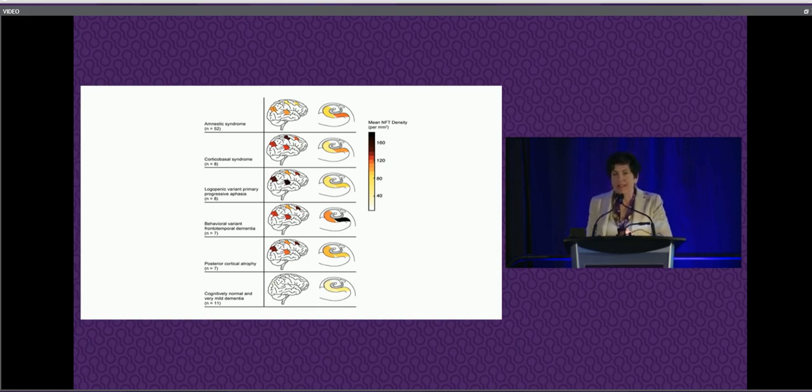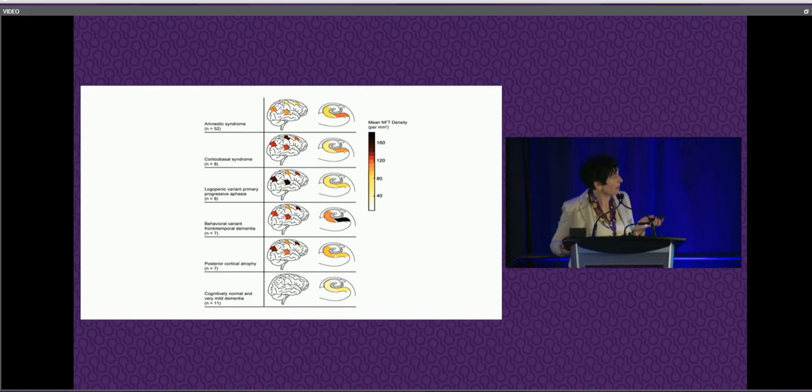And then we plot the density of these tangles in these different cases based on the clinical phenotype. Again, cases that meet criteria for cortical basal syndrome or logopenic variant PPA, the amnestic/dysexecutive syndrome, and this graph illustrates what we found. So, for instance, let's go here to the cortical basal syndrome, and this area here that's darker means more tangles. This is the premotor area, right, where it's really linked to CBS, which is the syndrome here. And if you look at this compared to all the other subtypes, we did find more tangles here.